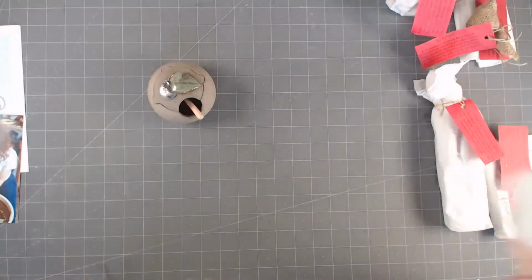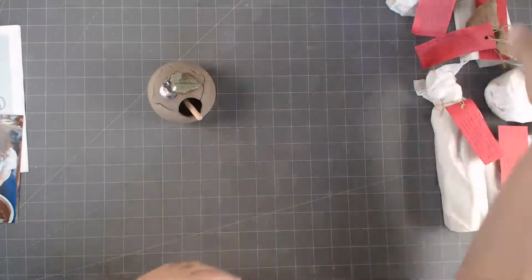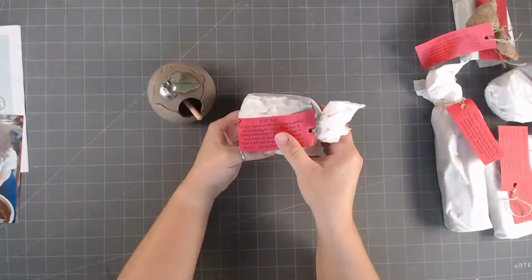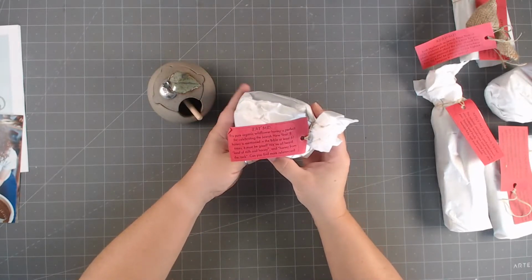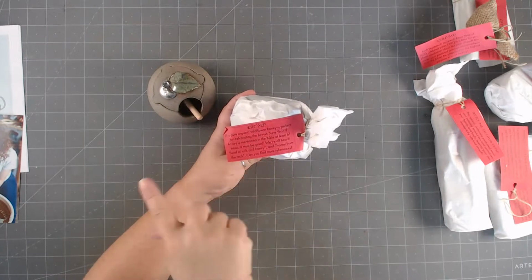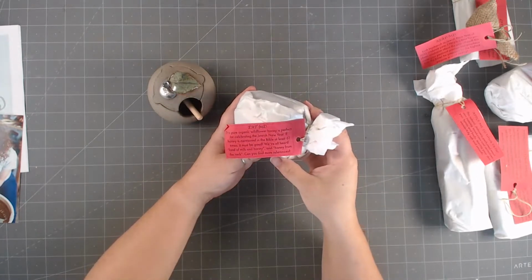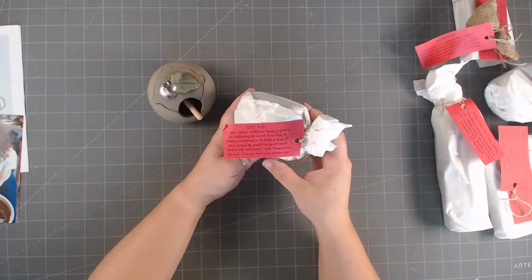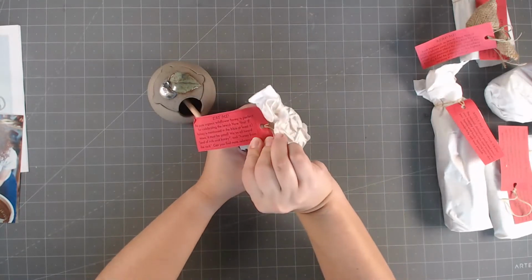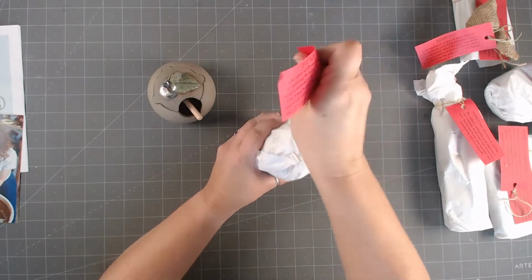All right, and I believe this is the one. Nope, I think it's this one. Because this one says, eat me. So this pure organic wildflower honey, haha, honey, so apples and honey, get it, is perfect for celebrating Jewish New Year. If honey is mentioned in the Bible 61 times, it must be good. We've all heard land of milk and honey from the rock. So lots of fun. It says, can you find more references? So I think it's kind of fun.